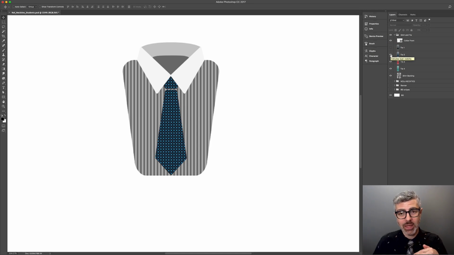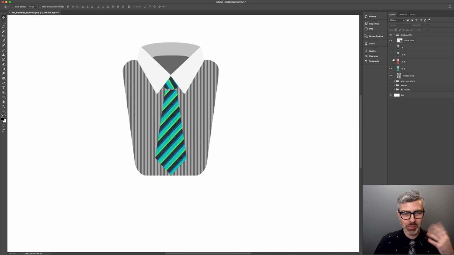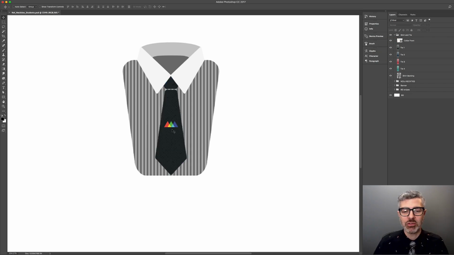I want you to do like what I did, and I designed this all black and white except the ties, and I want you to come up with a nice color scheme once it's all animated, and then choose whichever tie you think would match the color palette that you've come up with best. Or I guess you can also color the ties too if you want. Here, the default is the classic black with School of Motion logo, so whichever one you want.